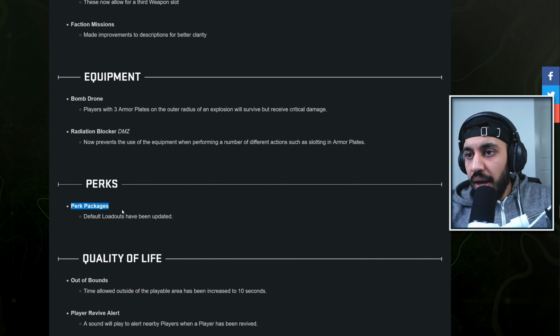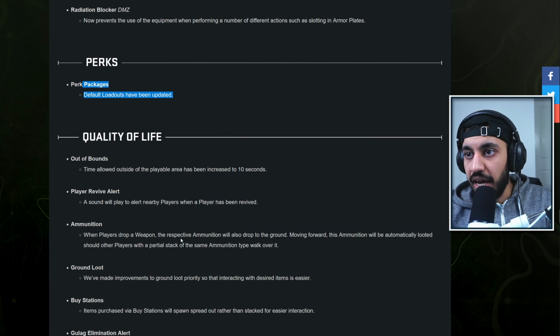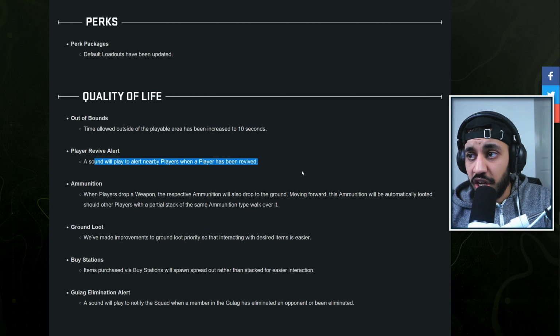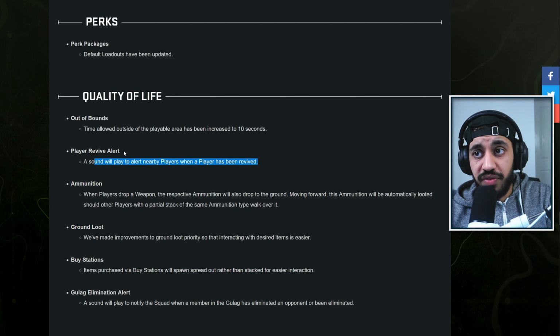Can we play up faster though? Is the question. Perk packages, default loadouts have been updated. So I mean, this means we can do perk packages on our own loadouts, or they've made better perk packages. Very, very vague here. We'll need to see that when the update actually takes place. Out of bounds, quality of life changes. Time allowed outside the playable area has been increased to 10 seconds. Cool. You'll get a sound when a player is reviving, so this is very important. I think that's something that needs to be added into the game.